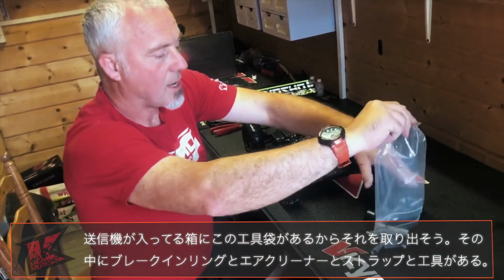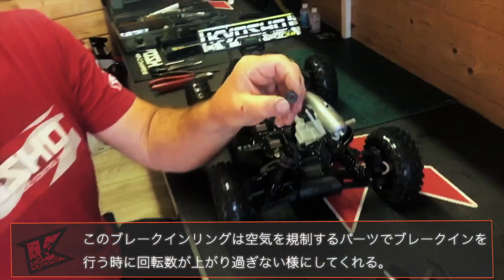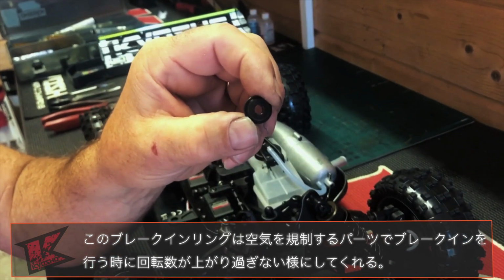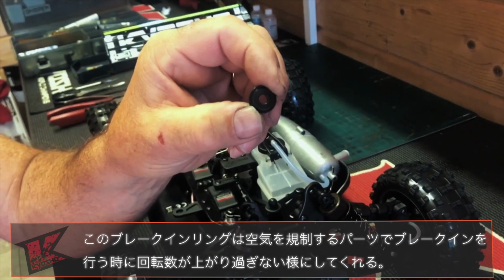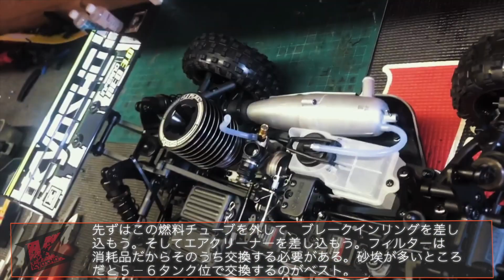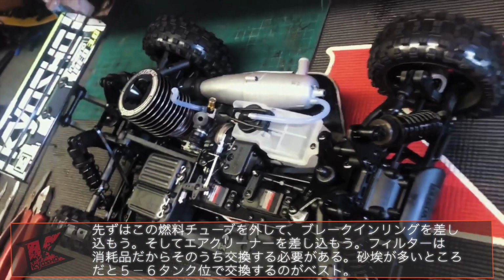So if you empty them out, you'll see you have a small venturi. This is to restrict the airflow, and this will help you break your engine in gently so that you don't over rev it and cause any damage to the piston and liner. You can take the fuel line off so it doesn't get in the way. So what you do first is you insert it into the carburettor like that.